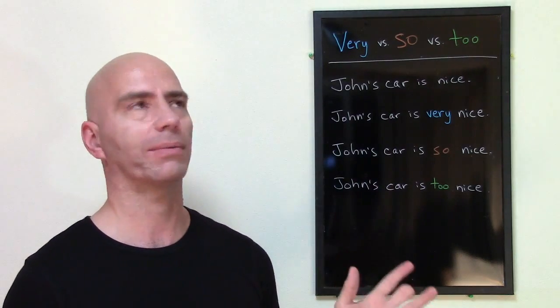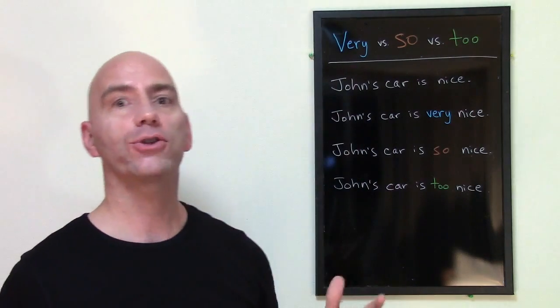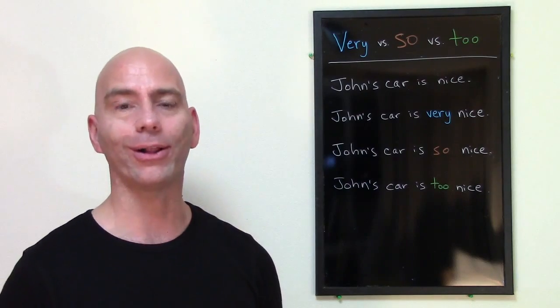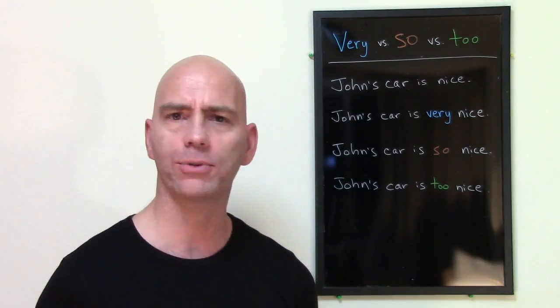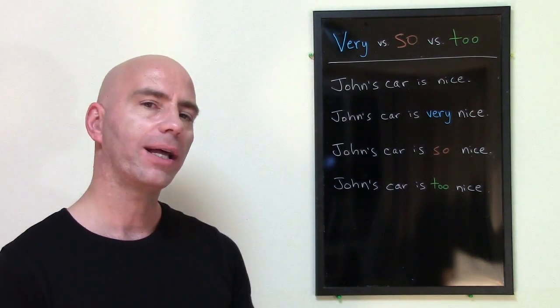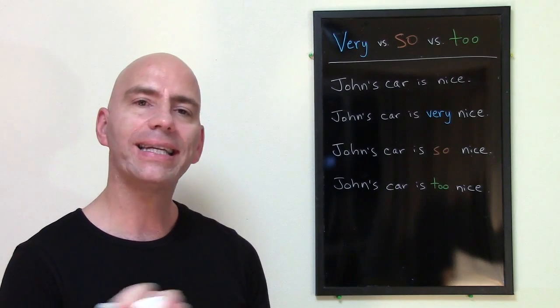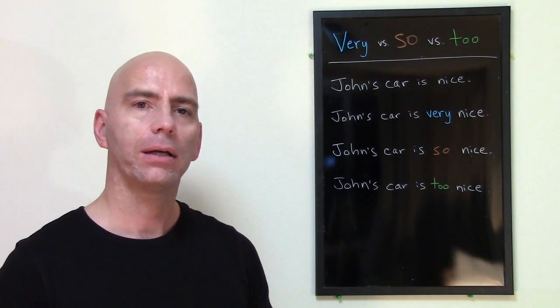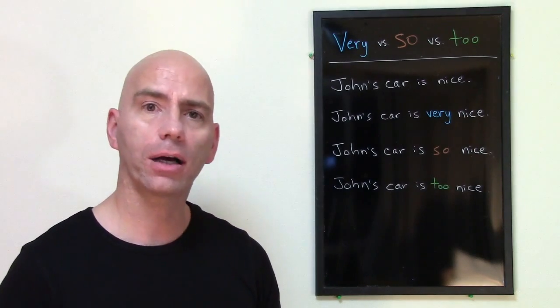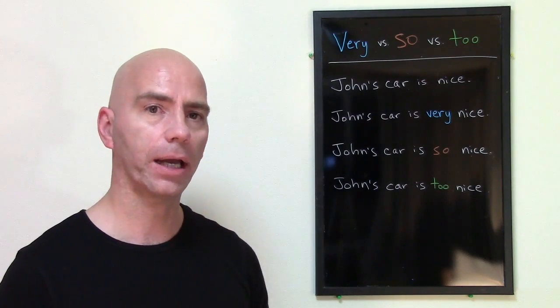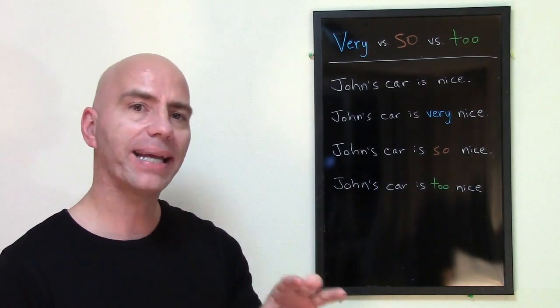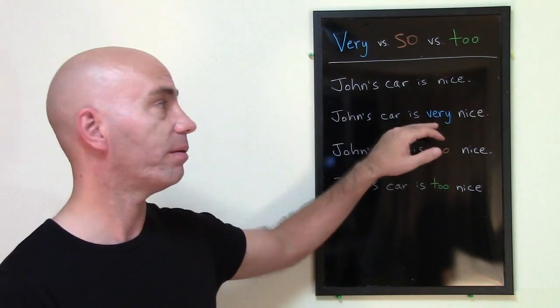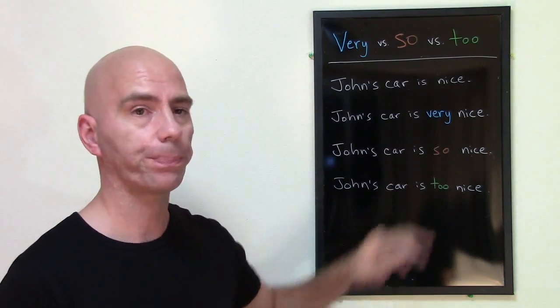Like, I'm impressed. I'm like, wow, man, that's just surprisingly tall. I'm kind of shocked. I'm surprised. And so the word so indicates some sort of emotional reaction. Surprise, shock, something like that. Okay? And so that's the main difference between the word very and the word so.